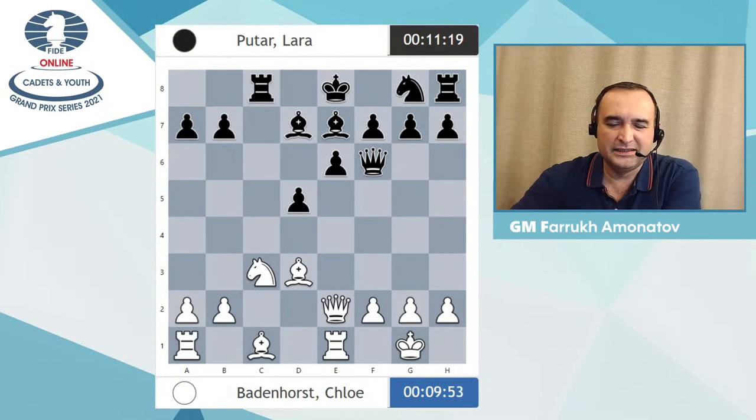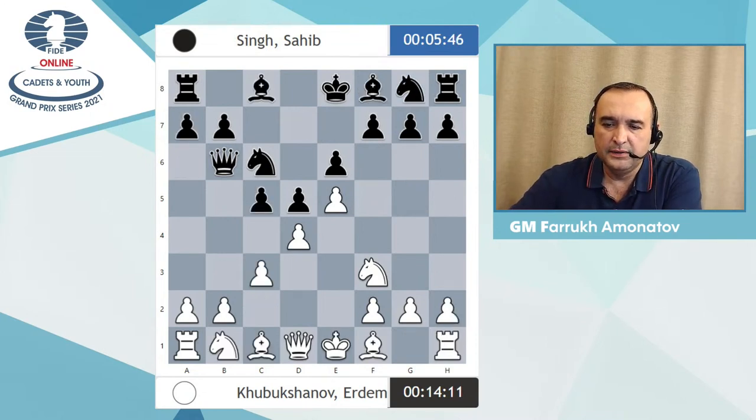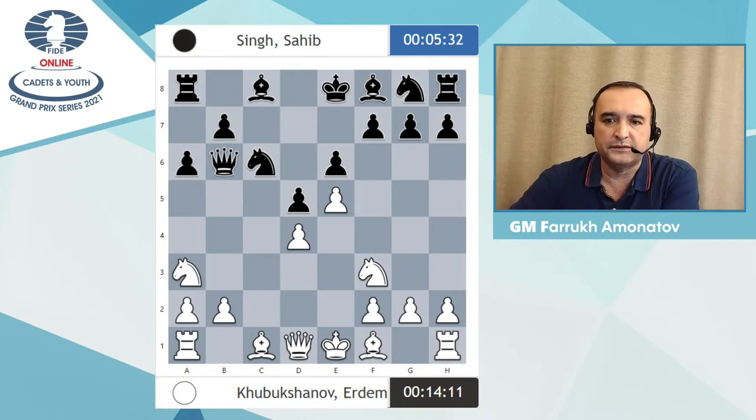But okay, let's see. So before Lara thinking, let's go back to the boys under 14 section, to the game between Erdem and Sahib. Oh, and they made a few moves already. Okay, we'll check. After queen b6 was knight c3, capture, and a6 Sahib played. So a6 is usually a very useful move in black's position, because we're controlling the b5 square. So sometimes we're preventing any knight b5, any bishop b5. So I can understand this move.